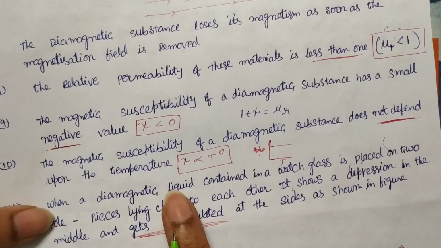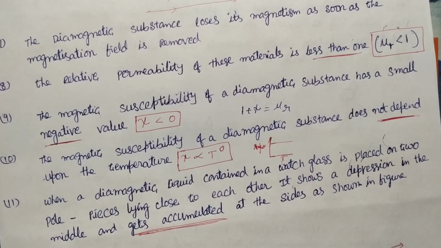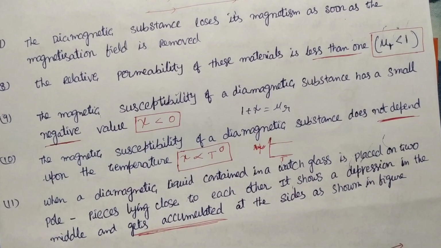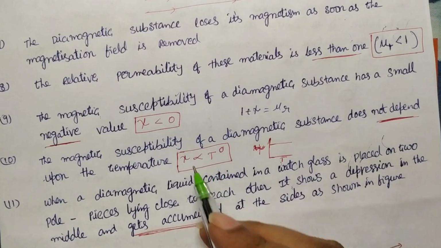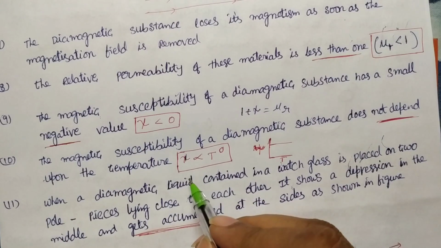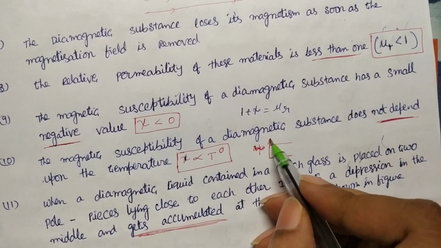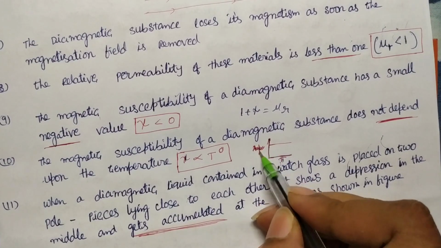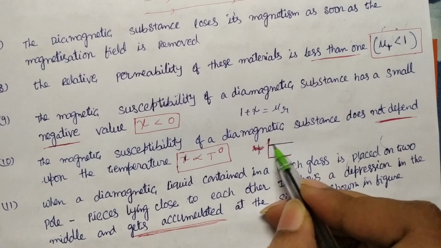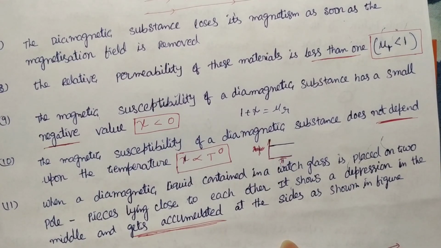And you see here, the magnetic susceptibility or magnetism of diamagnetic material does not depend upon temperature, whether increasing or decreasing. The susceptibility, or magnetic nature, of the diamagnetic material is not affected. In the small graph I drew, as temperature increases, the diamagnetic susceptibility is constant. It is not changing and does not depend on temperature.